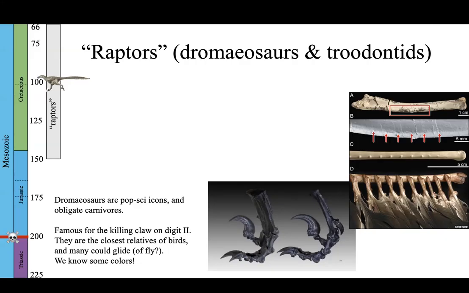And so on the right-hand side of this image, what you're seeing is one of the forearm bones, the ulna of Velociraptor. Velociraptor's arm has these little bumps running down the ulna, and then C there in that figure is the arm bone of a great big bird today, and we can see the primary feathers, the flight feathers in the forearm of, say, an eagle. We can see how the feathers articulate with those little bumps on these big, powerful flying wings of a modern bird.